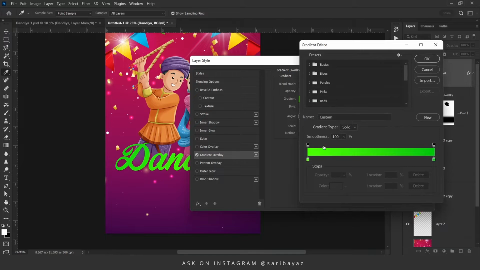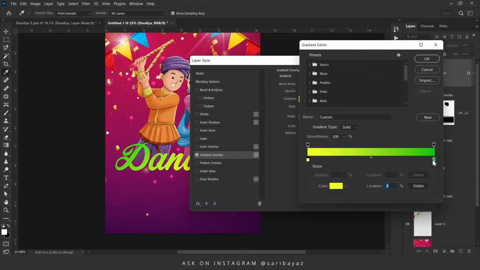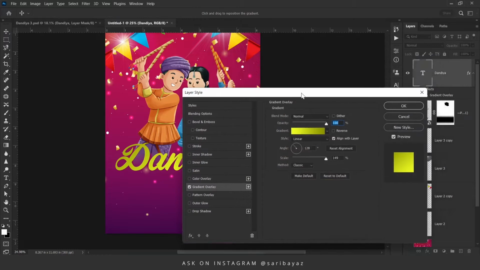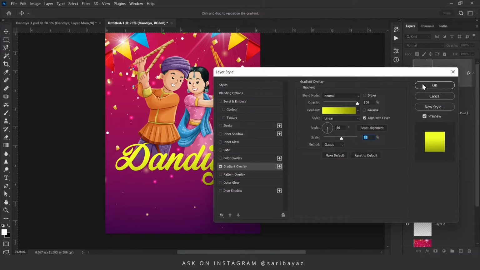And here we will click. Here we have to keep yellow color, light yellow, and this one will be a bit dark yellow like this. And now just click on linear, make sure it's selected linear and decrease the scale so you can see the difference between these colors. Now set the angle like this. That's all. Click on OK.